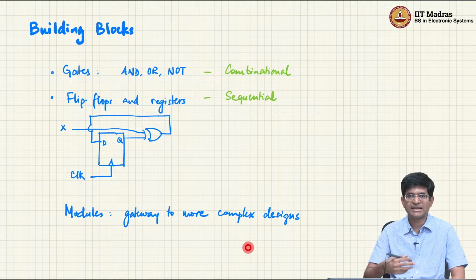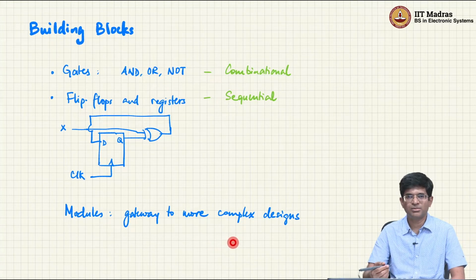A perfectly valid circuit. By stepping through and seeing what happens for different values of x as a function of time, as different clock cycles go through over here, you should be able to also say what the behavior of this particular circuit is going to be. And this is fine, this is a perfectly legitimate way of designing a circuit. Or rather, what I am telling you is I am giving you a circuit and then I am saying, okay, I can probably do some analysis and tell you what the circuit is doing, or at least how it is going to behave.